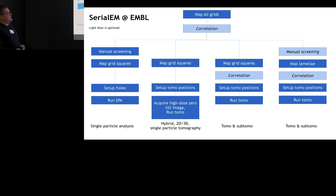We stuck with SerialEM because it's a lot easier to lock everything down — too many scopes, too many people wanting too many different things. I broke it down into recipes. In the end, the only things we want to do are: map grids, maybe do some correlation. For single particle, you screen which squares look okay, map those squares, set up the holes, and run. For tomography, same thing — map squares, set up tomo positions, run a script.